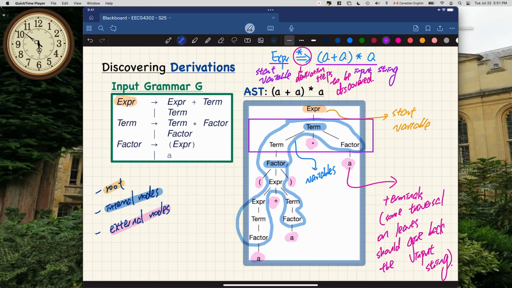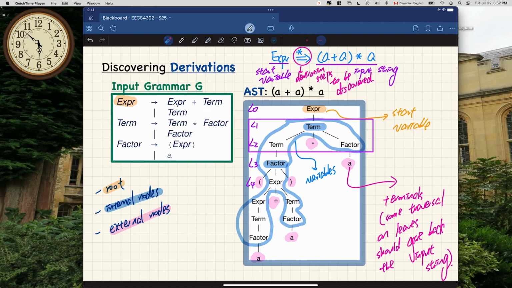right? So if you recall back in the data structure course, we talk about you can divide the tree nodes into different layers. You can say we start with layer number 0, and then we got layer number 1, layer number 2, layer number 3, layer number 4, etc. Different layers. So now I'm talking about, let's say, these two consecutive layers, L1 and L2, just for example. And you can see term and also term star factor. So these are somehow connected because you do have one grammatical rule right here. That's what I meant by grammatical connection.